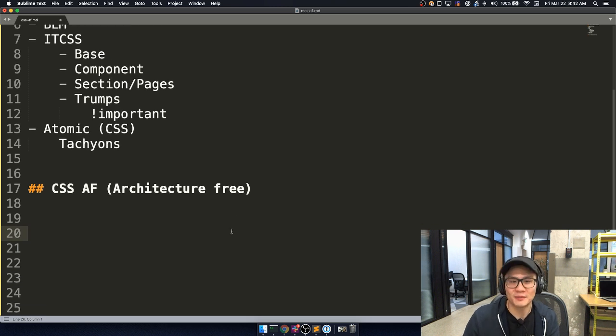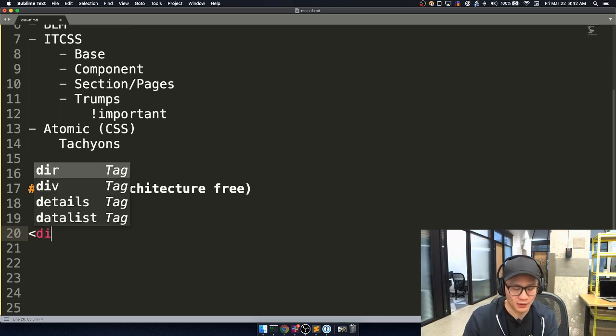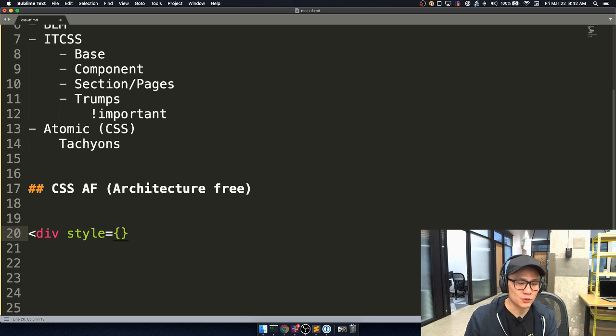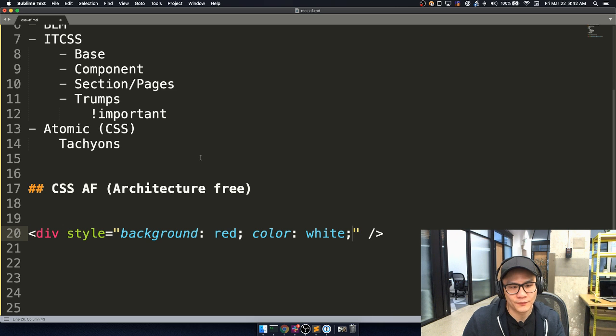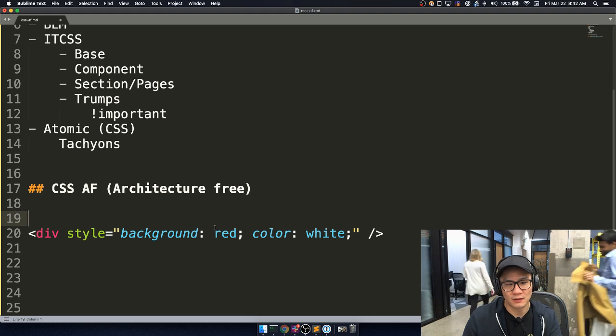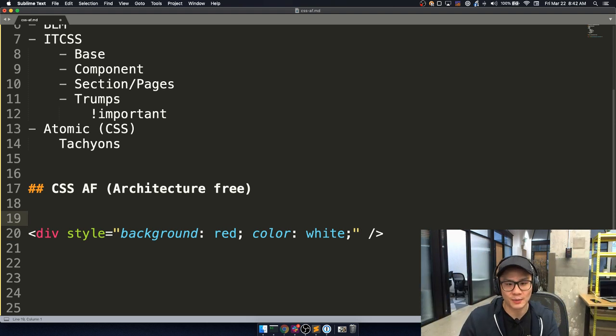Two primary ways. I mean, there's lots of ways to do a lot of things, but two primary ways. One is you would literally write inline styles to style your guy. Background red, color white. And I mean, you could have done this since the beginning of building your application, HTML and so on. And I think a lot of backend folks kind of did, because this was a way where you were guaranteed to render whatever it is you wanted onto this particular element.